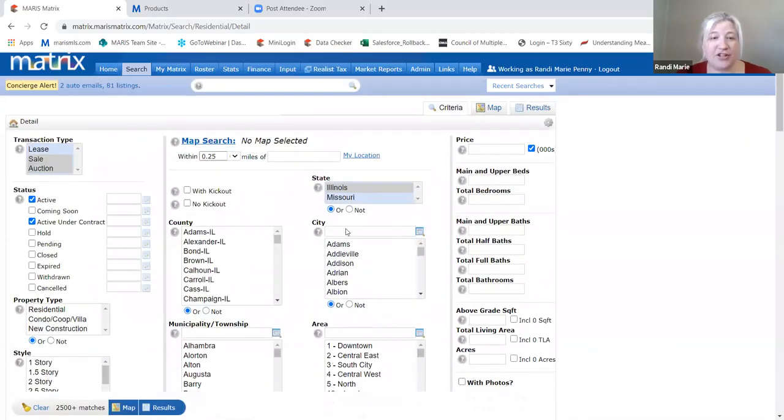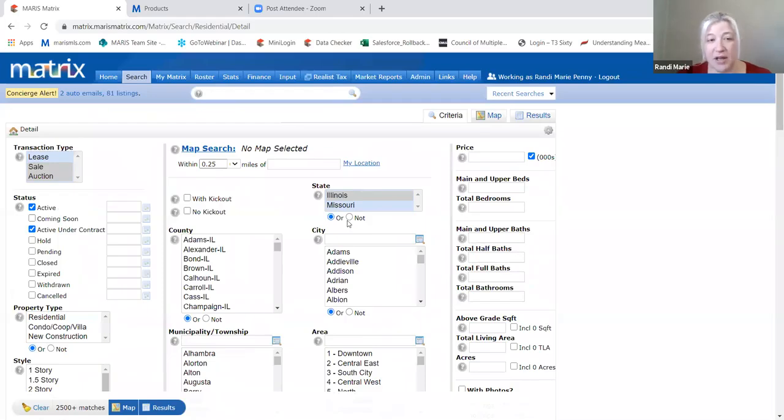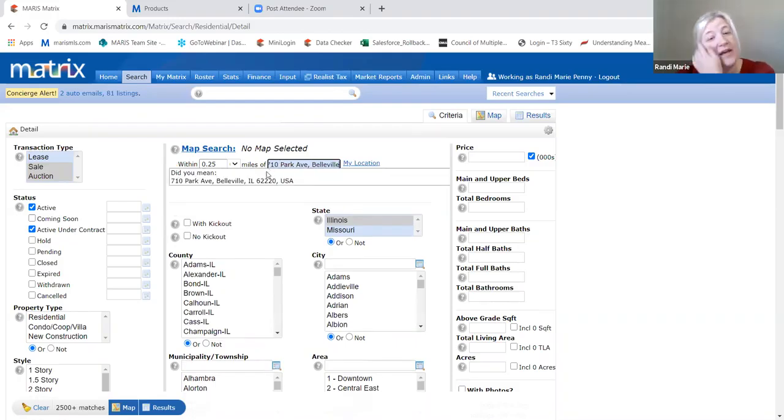But when we're talking about just doing a search for a comp, both of them are going to give us this top part of the screen. So in this little box here is where I'm going to add my subject property's address. So that's 710 Park Avenue. We'll see if it'll find it. There we go. Sometimes you have to give it kind of a city or a zip code just so that it really can get to where it needs to be in case there's multiple across the map, the footprint.